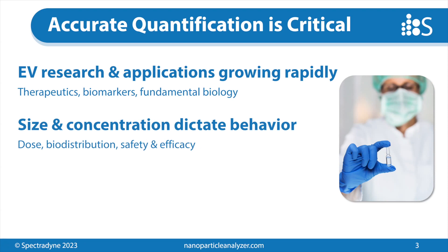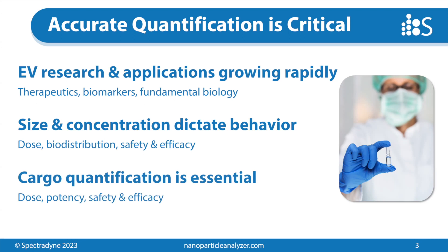it's important to recognize that even fundamental properties like the size and concentration of these particles dictate their behavior very strongly. The properties of the aggregate material, the therapeutic you're working on, or the biodistribution or the biological behavior of these particles are strongly impacted by basic physical things like size and concentration. The size and concentration of EVs as a therapeutic directly impact the dose — the amount of material in your formulation. They're also related to biodistribution. In addition to size and concentration, it's important to be able to quantify the cargo they're carrying, which is also related to dose, potency, and ultimately the safety and efficacy of the therapeutics.